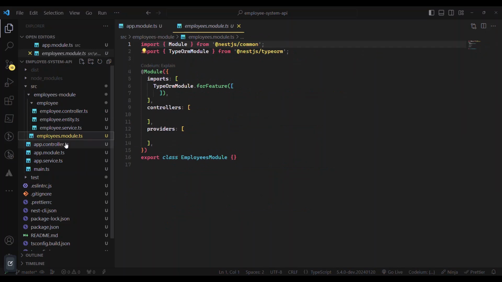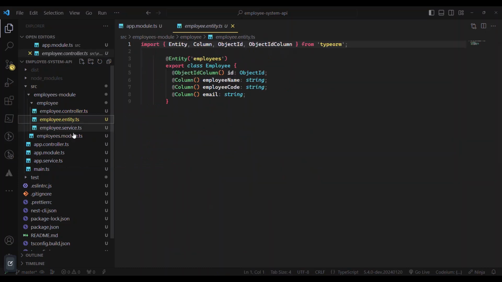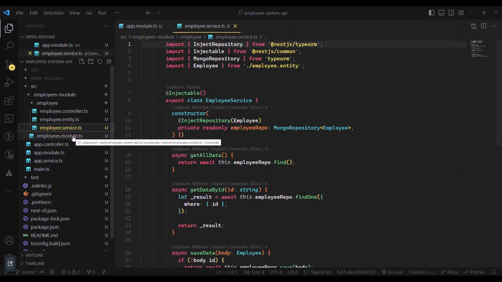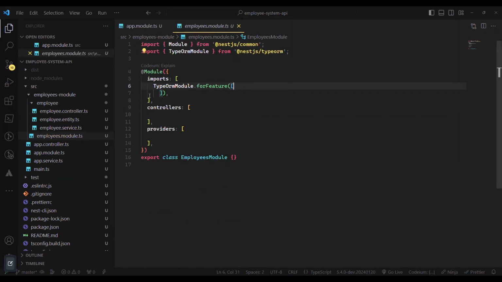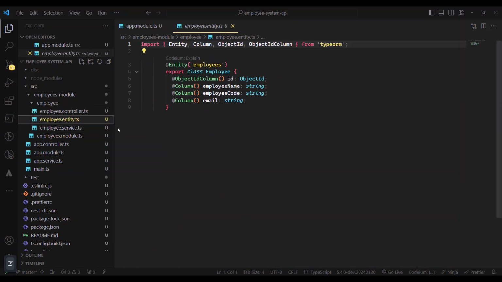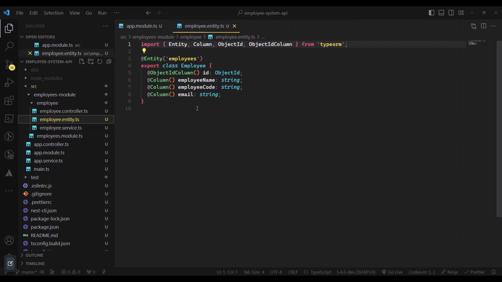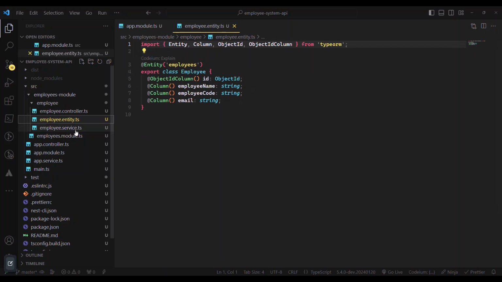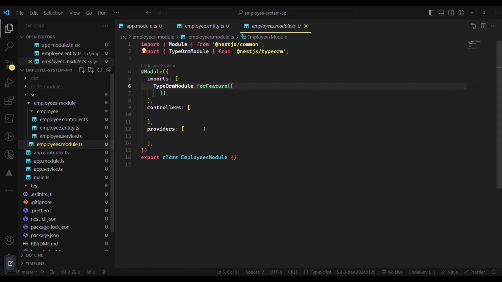So I have one entity. This is the employee entity. I will describe it to you later, after registration. What is the code all about? I will describe it. But first, what I will do, this is called employee and this is the entity. And let me register it first in my employees module. So here I have to add employee. Look, here it is showing me this employee.entity.